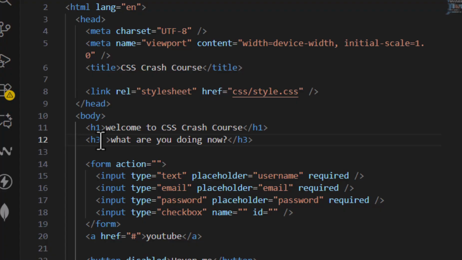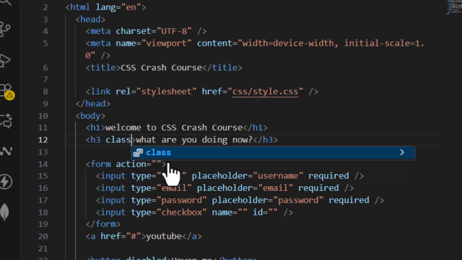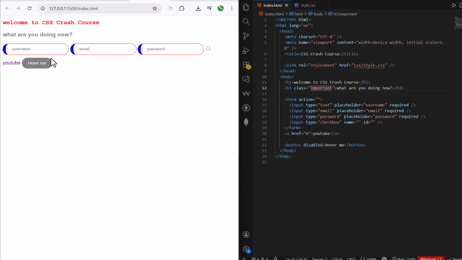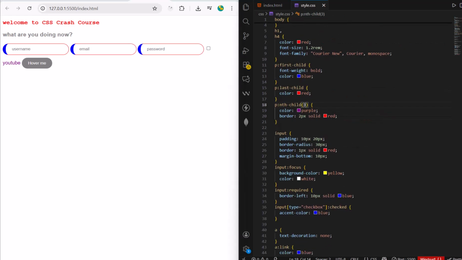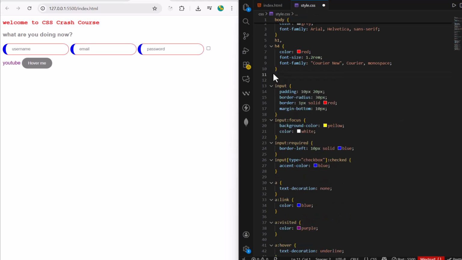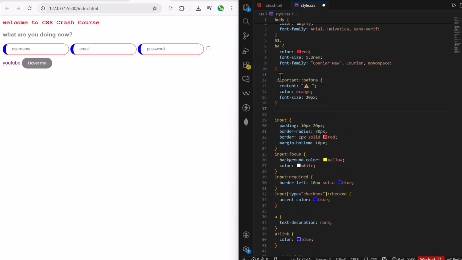So to do this, I'm just going to add a class name over here. Let's say class important. So using this class selector, let me add some property value here. Here we have what are you doing? And first, I don't want this child element. Let me remove this and come over here and add this pseudo-element. Take a look. Here we have a class name, and then here we have ::before, which is the pseudo-element. Then this class name and this pseudo-element are separated by two colons right here.